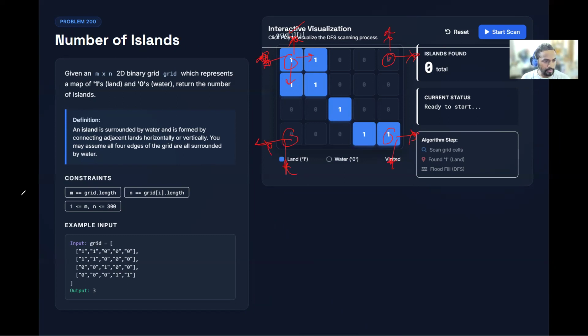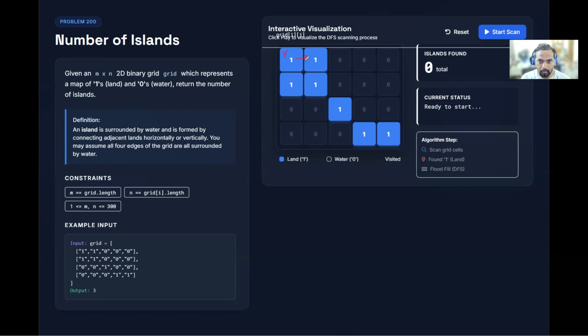So now let's go and see the problem. If I'm on this particular cell, I can move in the right direction or the bottom direction. If I move right, I could again find land which is connected to me. From here I can move down, while right is an invalid move for me. Similarly, this is an invalid move. From here I can't move backward again because that cell has already been visited. The moment I visit any cell, we have to mark it as visited. Just to make the picture clear, if I'm coming and visiting this particular cell, I'll mark it as visited.